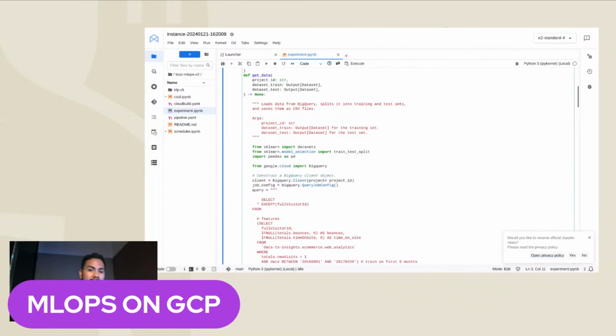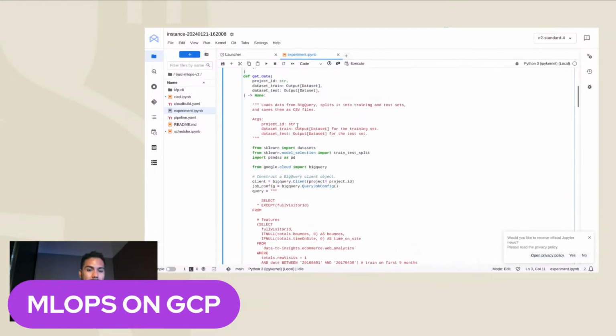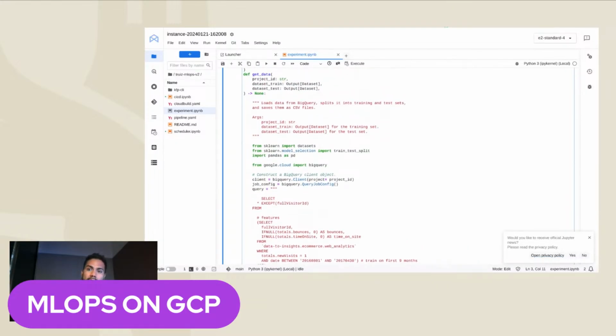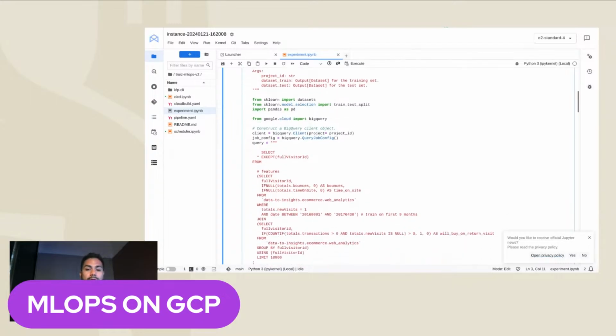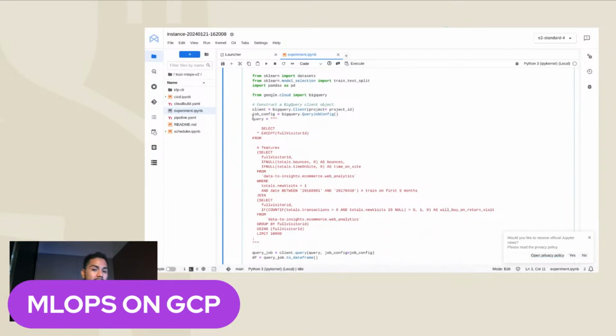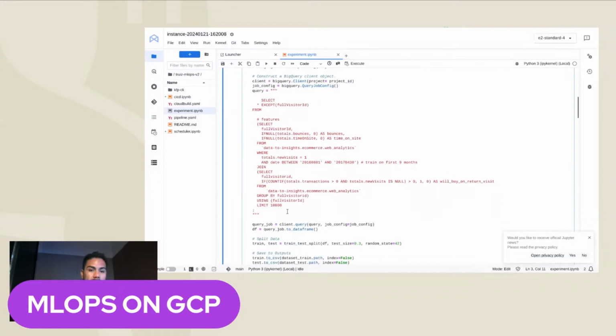And now I have a step to get data, right? I'm going to be loading a sample data set from Google BigQuery. Google BigQuery is our serverless, scalable, no ops data warehouse, right? And in here, I'm specifying a client to BigQuery. I'm specifying the actual query. In this case, our use case will aim to determine if a user will buy on visit. So essentially, we're building an XGBoost classification algorithm based on features such as bounces, such as time on site, et cetera, right?